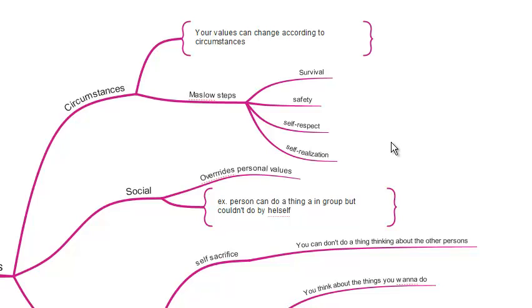That's your role. And at your work, your values could be different. You can be in safety, and in the middle of your hierarchy of values can be socialization. All your hierarchy of values can be different in different roles, depending on the step of Maslow's pyramid that role is at.